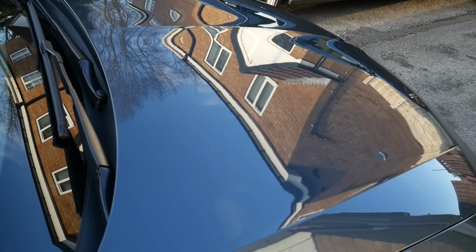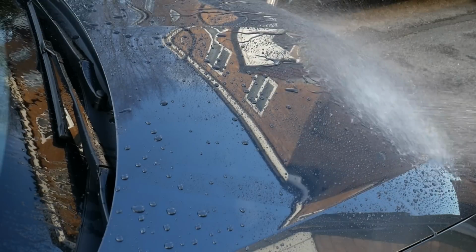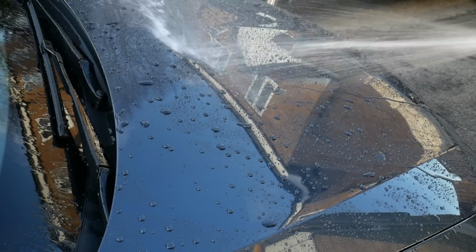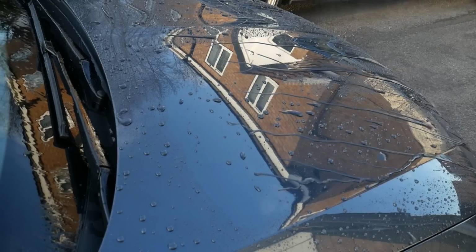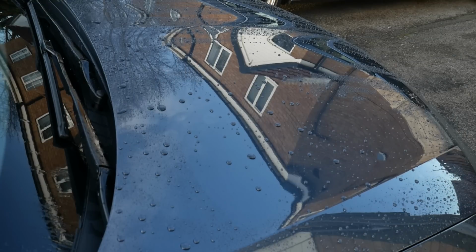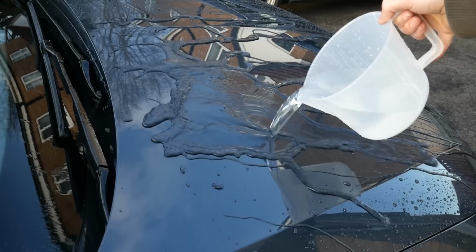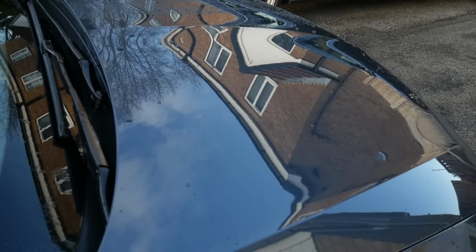So here we are then with the bonnet all nicely shiny and looking clean, and we're just going to test the beading properties first of all. Let's just put that onto a bit more of a jet. And of course, let's not forget to test how well it sheets. That's pretty much dried itself, that.